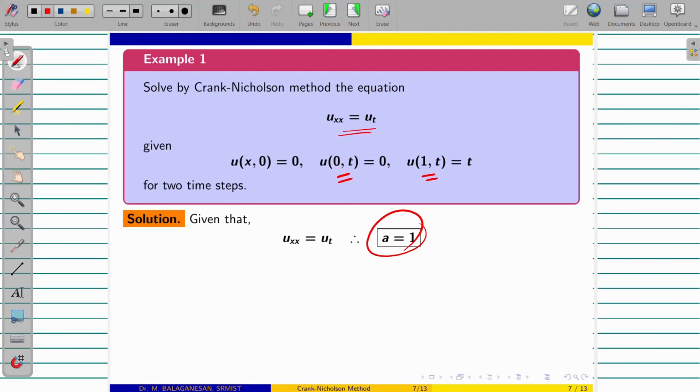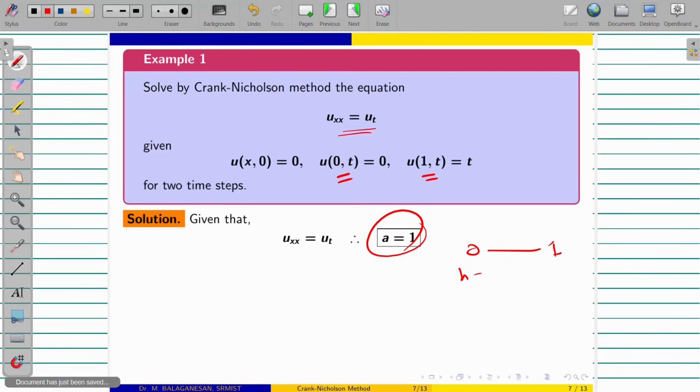H varies from 0, X varies from 0 to 1 first. In 0 to 1, whatever the difference we can take, either we can take 0.2 or 0.25, because if you are taking 0.5, 0.5, 1, immediately it will complete. It won't be workable if they're asking in 8 mark or some other 10 mark question. That's why we can consider h is equivalent to 0.2 or h is equivalent to 0.25.